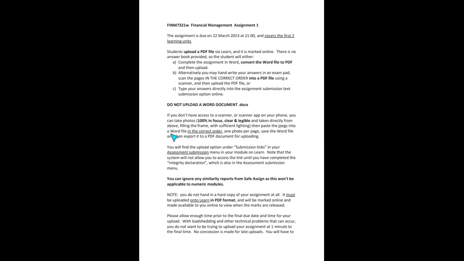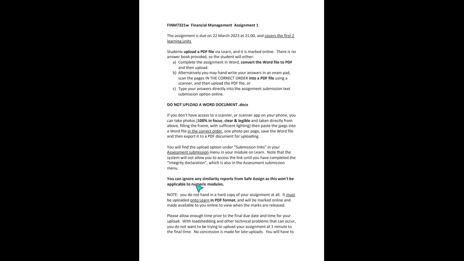Okay, that's just talking about the phone. And then submission links. Again, you guys have probably done this several times already, uploading assignments. So you know, you go to your main module menu, you go to the assessment submission menu down the left-hand side, and in that menu you will find the option submission links, and you click on that, and you will then have to click on the assignment where you go through to accept the plagiarism declaration, and then it will give you the link to upload your PDF document. Okay.